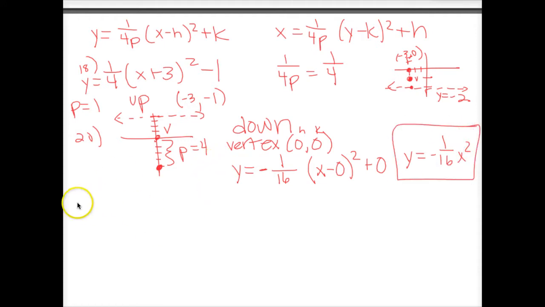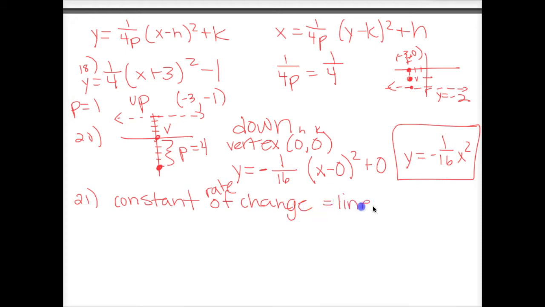Number 21 is the one that I messed up when I forgot to edit my table because I am not always the smartest. So remember that what you're doing on problems like 21 is you're looking at the table. If there is a constant rate of change, which is what I meant to do when I forgot to edit the table that I had, that means it's linear. So what I had intended to do on that table was change the values so that they all went up by 11. I forgot to do that, which is why this was probably confusing if you did it ahead of time. So if it's a constant rate of change, it's linear.